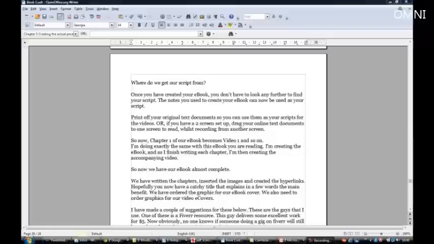I've added an extra screen, and I've got the text document or the PDF, whatever it is you're reading from, on that screen, and then I'm looking at that whilst I am recording another screen and speaking to the people that are watching this. So that's what you do.